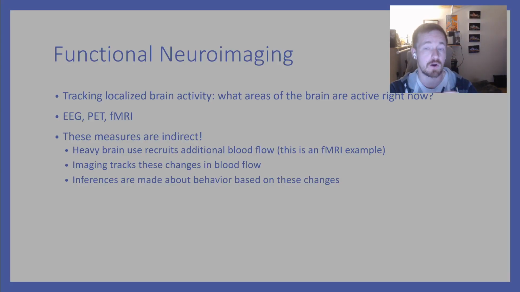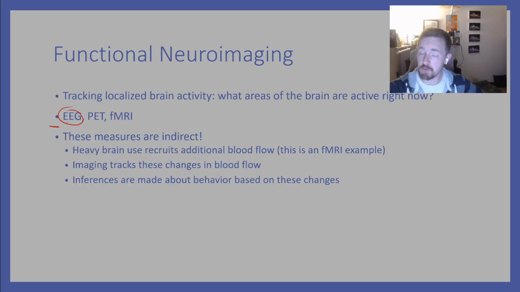It's important to know that there are some really big limitations for neuroimaging, even today. These measures are indirect, especially PET and MRI. They're actually measuring blood flow through the brain. They're not actually measuring brain activation. EEG, I will give a pass. That is the most direct, I would say, because you're actually measuring electrical activation. But for PET and fMRI, you're actually measuring the blood flow. And we'll talk more about that.